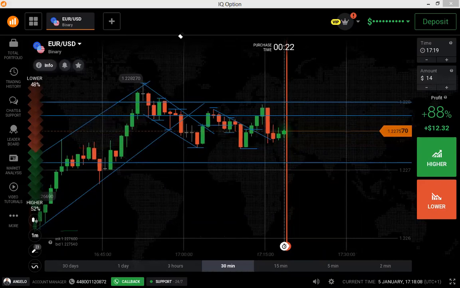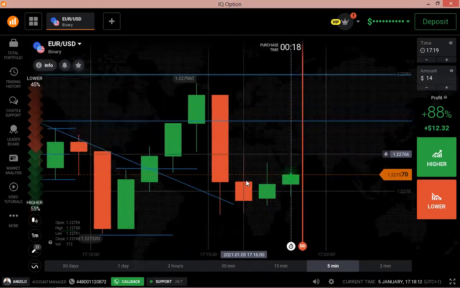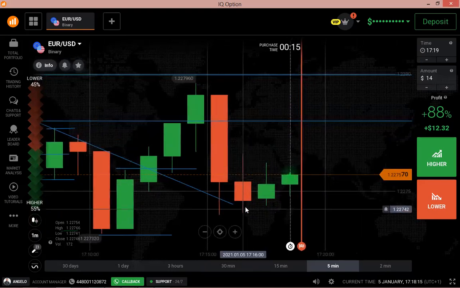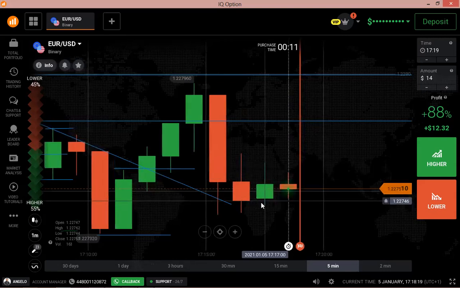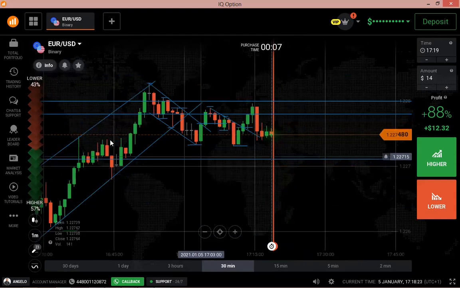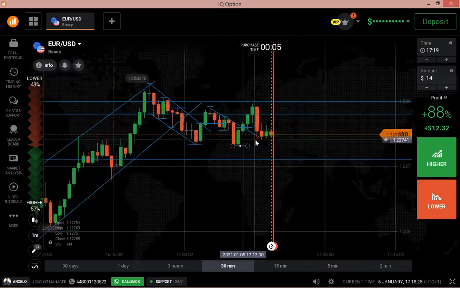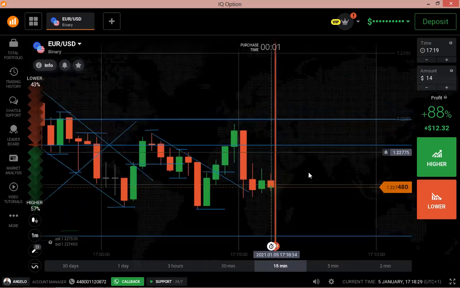So let's see. Combine these two bullish candles and this rejection from sellers, selling pressure more than the rejection from buyers. Rejection from sellers more than rejection from buyers. Combine the power of sellers here and use it to weigh the strengths of this area. Maybe the buyers will hold this area.